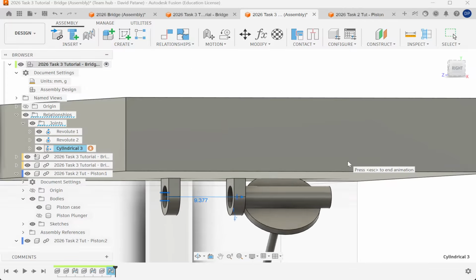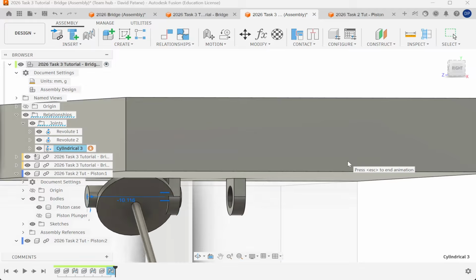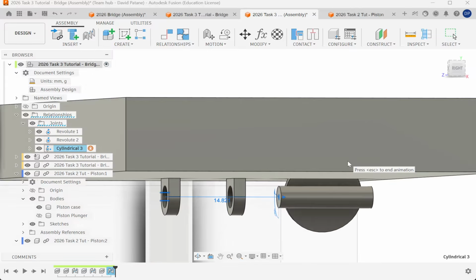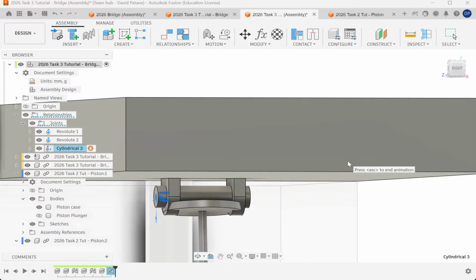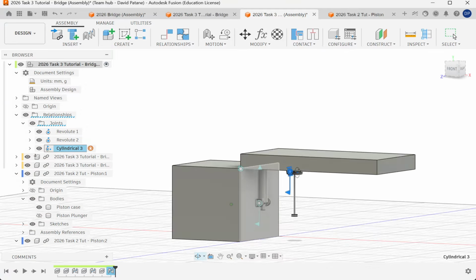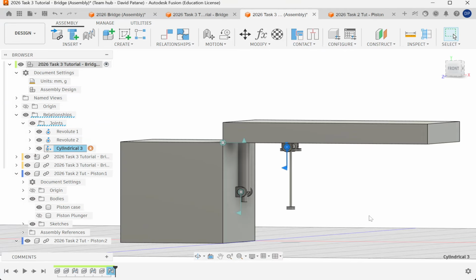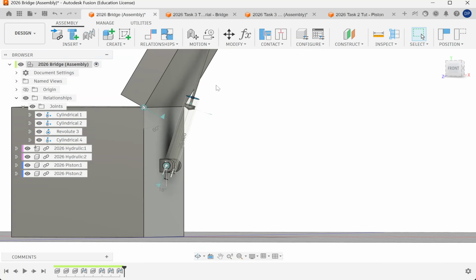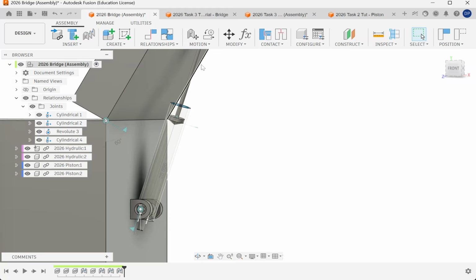We need this one to have more freedoms because it's going to be constrained by other things later. Cool. Now, what's the next joint? What's stopping this from being a completed task? Look at my example over here. We're missing this joint. We're missing these two pistons being connected together. We know, if we can describe it, we're saying the outside of the housing and the inside have to be aligned together.